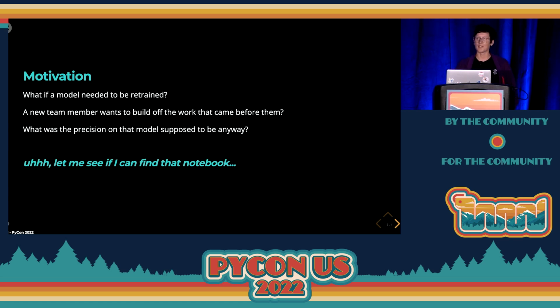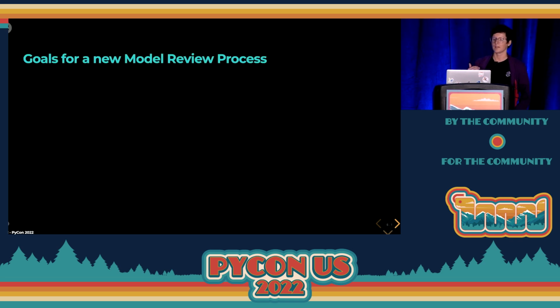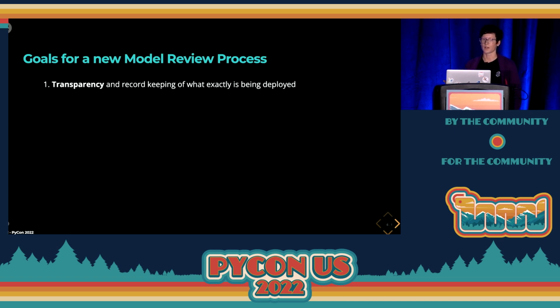So we decided that we needed to set some goals for what a new process might look like for us. Number one, we wanted more transparency, some kind of record keeping of exactly what we were deploying. We wanted some reproducibility of past experiments that had been done, ease of building off of them by other people on the team or even the same person later on.